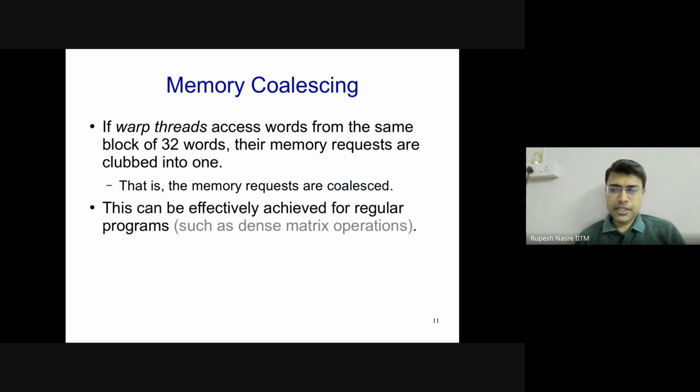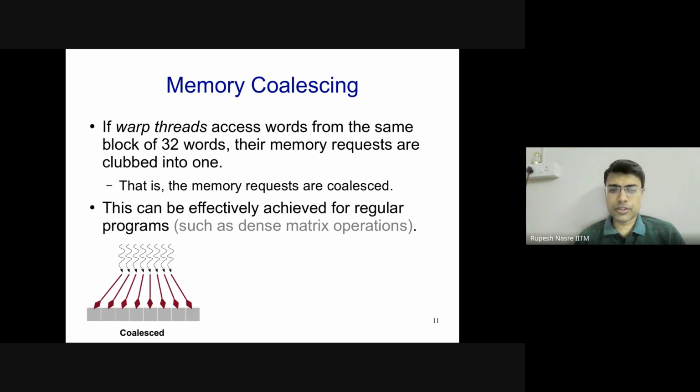When our access patterns are regular, for example the way we initialize an array, or the way we access matrices going over the rows, it usually leads to memory coalesced access. Pictorially, there are different threads, assume these are 32, accessing consecutive words of memory, and therefore the access gets coalesced.